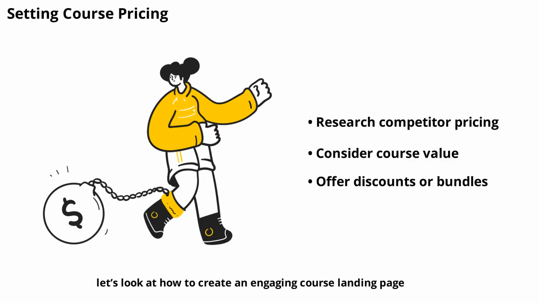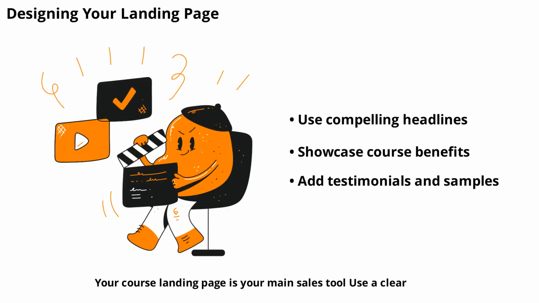Next, let's look at how to create an engaging course landing page. Your course landing page is your main sales tool. Use a clear, compelling headline that highlights the benefits of your course. Include a brief description, a list of key features, and testimonials if available. Add a promotional video or sample lesson to give potential students a taste of your teaching style. Use high-quality images and a clean layout. Make sure your call to action button stands out. A well-designed landing page can significantly boost enrollments.